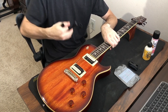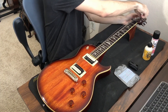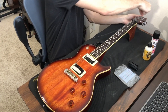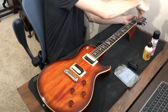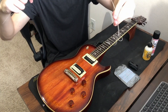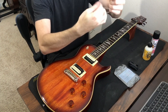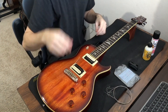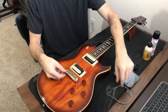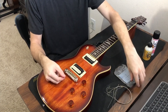Now I'm going to take the headstock end of the string — it's wrapped around the tuning peg — and go the opposite direction of the wrap to get it off the peg. Once they're off, I pull them all together, make sure you don't get poked by the sharp ends, and wrap them in a loop for easy disposal. Then over at the bridge, I flatten out the string as much as possible and slide out the remainder.